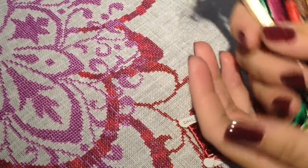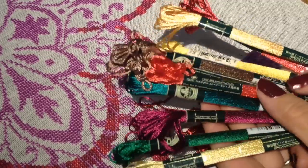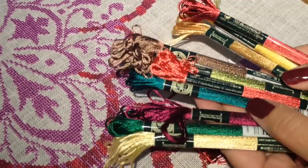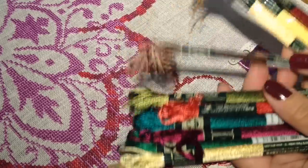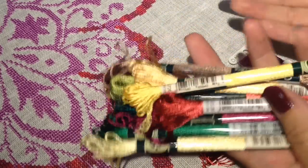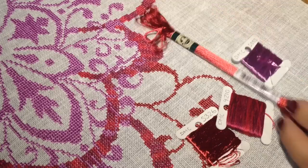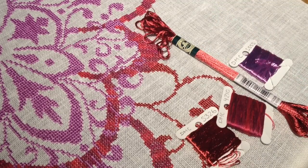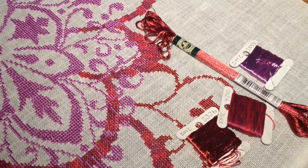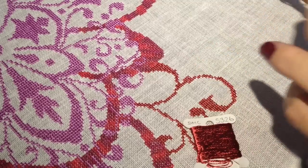I think they used to be called rayon, because they are rayon. It's a completely synthetic fibre, and you can get some metallic sort of look, and they're pretty cool. Anyway, so that's just some of the other ones from my stash that you can get. I think this is the one that goes with this kit. So I'm going to stitch a little bit and show you what I do to make it work, and what I've found works for me anyway.